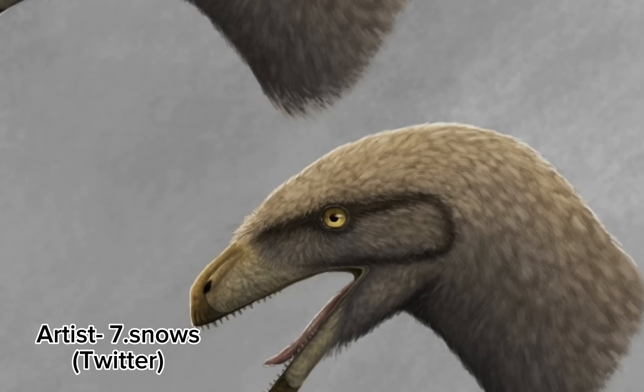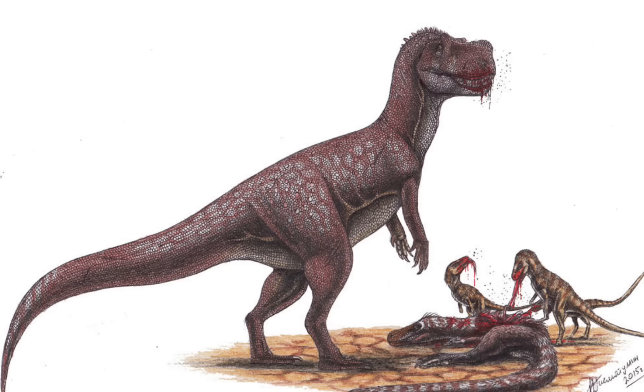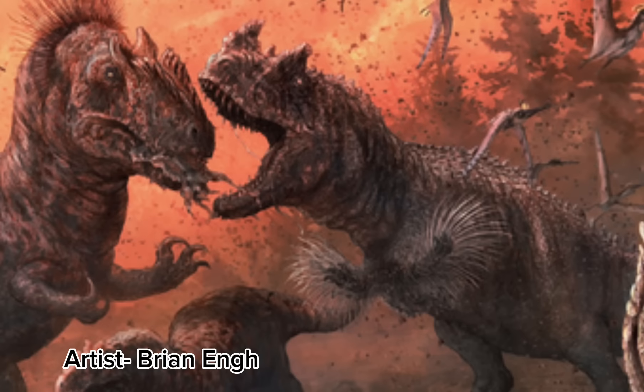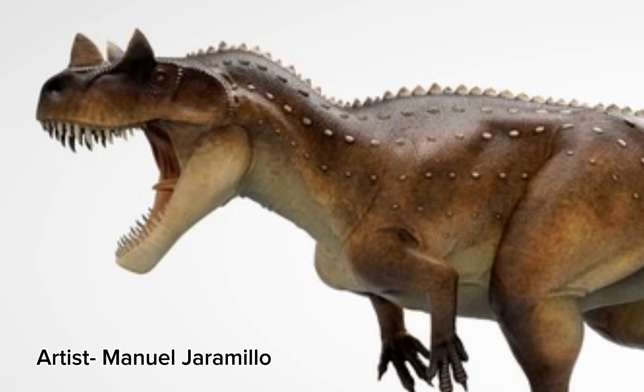While the coelurosaurs are not the dominant predators, they serve an important intermediary role by keeping small animal numbers in check, much like foxes do today. This brings us to the more dominant and much larger predators of the Morrison, starting with the ceratosaurs. There are two possible ceratosaurids in the Morrison: Ceratosaurus itself, and the lesser-known Fosterovenator, though Fosterovenator remains uncertain due to its fragmentary nature. Ceratosaurus is a very often misrepresented dinosaur, often shown being hunted and outclassed by Allosaurus. However, due to niche partitioning, competition between these two species might be far less common than we thought — Ceratosaurus fossils are incredibly rare in comparison to Allosaurus, suggesting they weren't as successful.